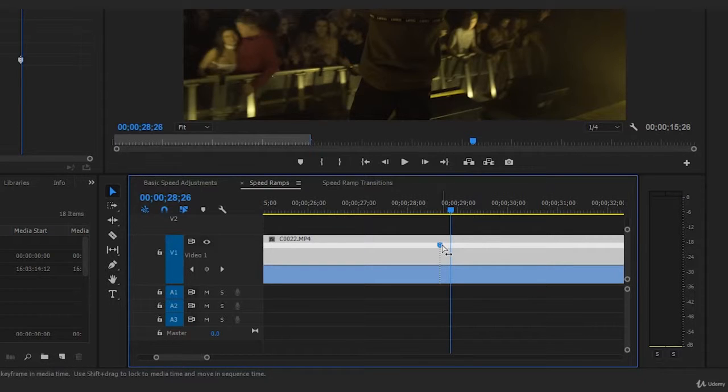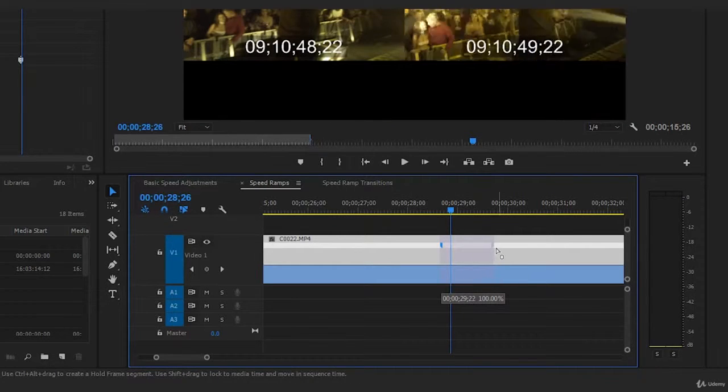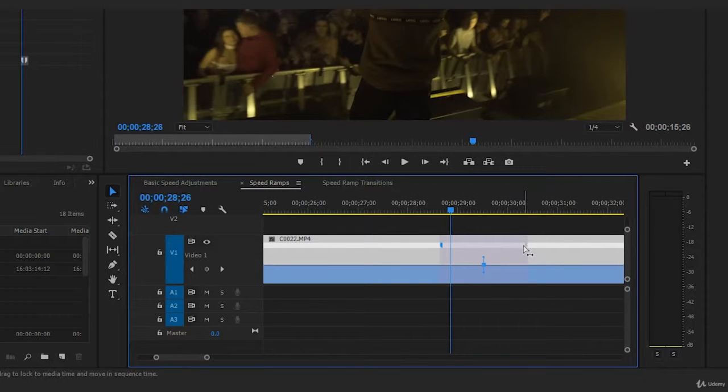But in fact, if we actually click on this, and you see how the cursor changes from regular to that, if we click, hold, and drag out, we actually create two of these little customized dials, and there's actually a middle dial as well. However, these kind of look like they do nothing at first, and what this has actually done is split the clip right here to say that on here there could be one speed, and this side there could be another. You see how, again, it goes from the regular cursor to that kind of cursor, and this is essentially the midpoint.